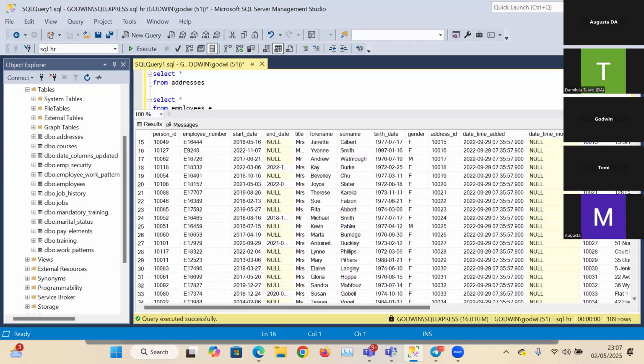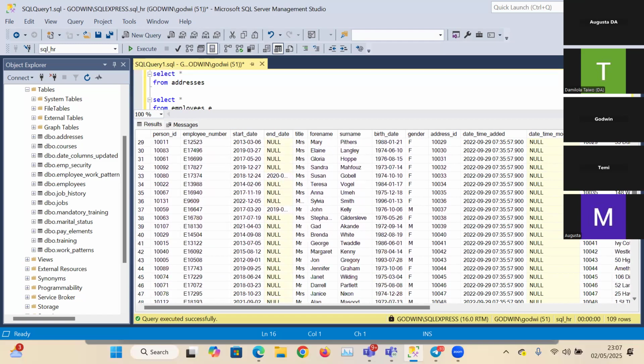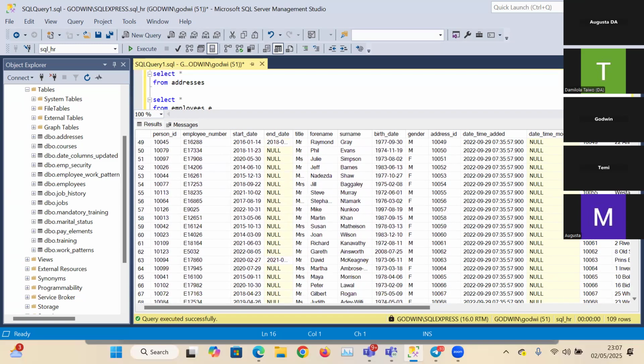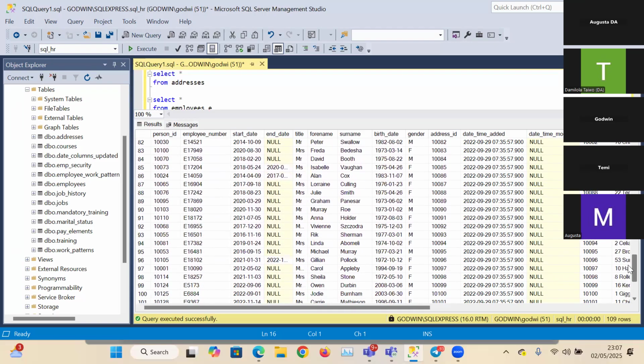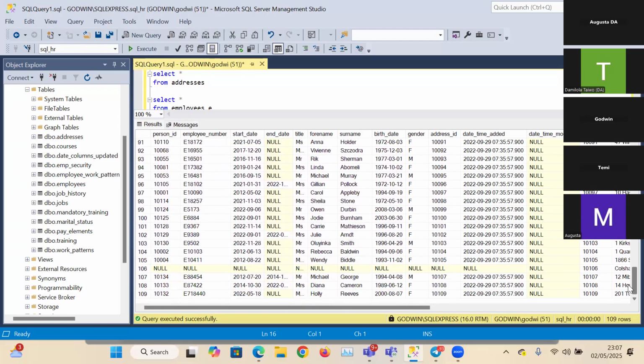So assuming this is an organization, right? The organization has got apartments for their employees. Just an assumption, okay? An organization has got apartments for their employees, which they pay for on a monthly basis, as they should.